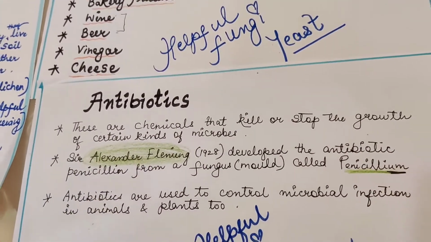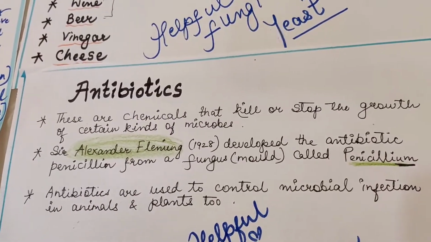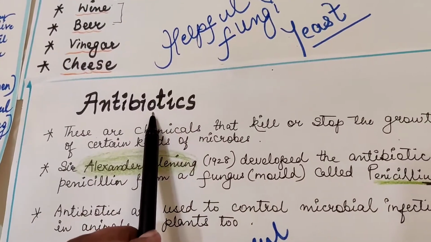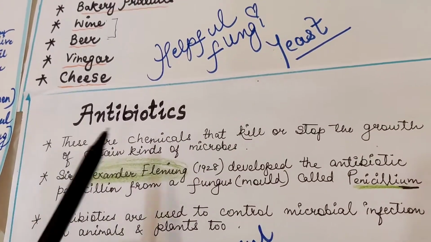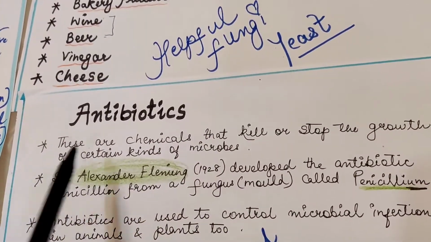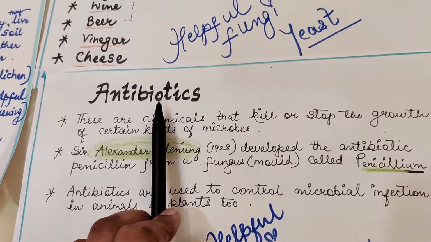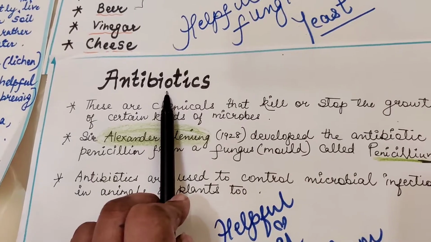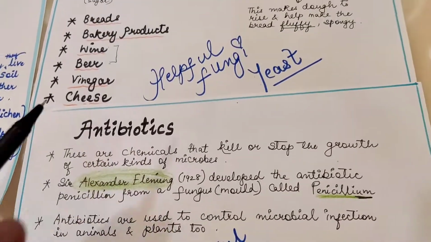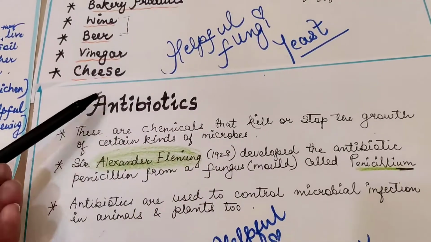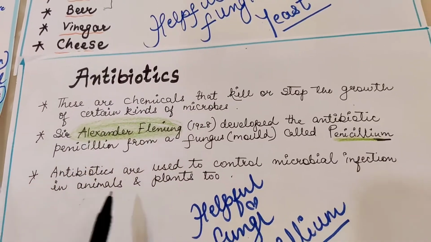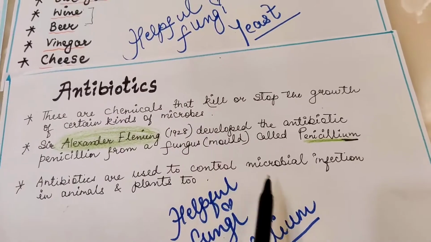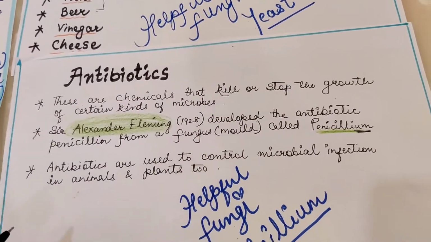And nowadays a huge range of antibiotics are there. Don't take them without a doctor's prescription. They should be taken, and the course should be completed. It is a 3-day course or a 5-day course. You talk to a doctor, and your doctor will let you know what kind of antibiotics you are going to have. For throat it is different, for toothache it is different, and they are used in varied ranges. So antibiotics are not only given to human beings, they are given to animals also.